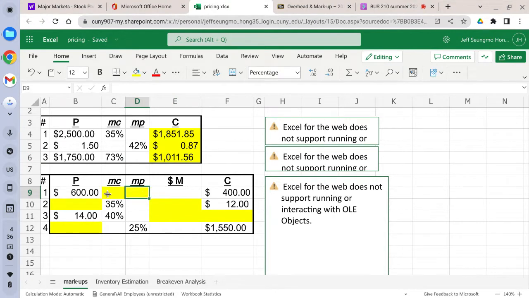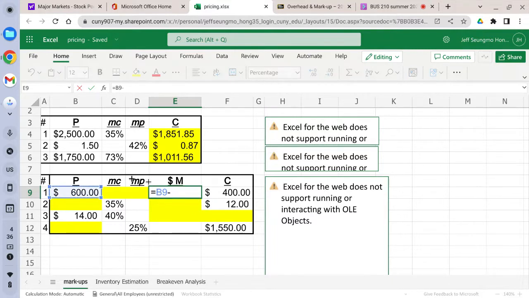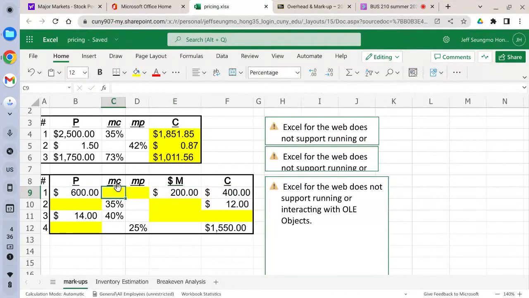Now the next question. This time we are figuring out the markup rates: the price is $600, cost is $400. Then we can figure out the markup rate both based on cost and based on selling price. So first think about what is the dollar markup. Dollar markup means what is the markup in dollars. Oh well, that's $200. Is this difficult? This is a piece of cake. This is like elementary school.